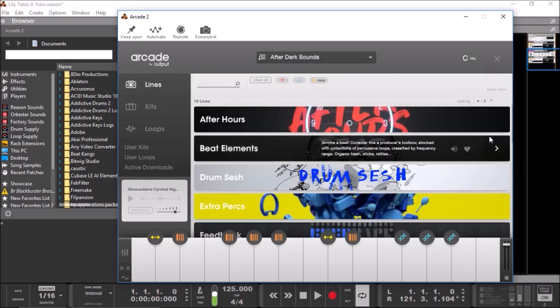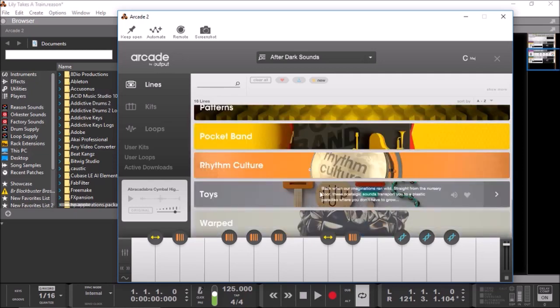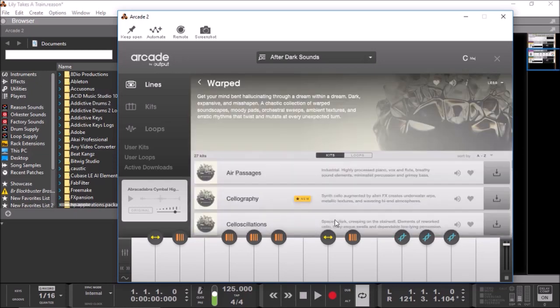Going back to here, so we can scroll down, you can see that I've just added a new one. This one, Warped, this is new. It was added, I think, a couple of days ago. Last week, maybe. So if you liked that, you could just do your loady thing. Honestly, I'm not kidding.